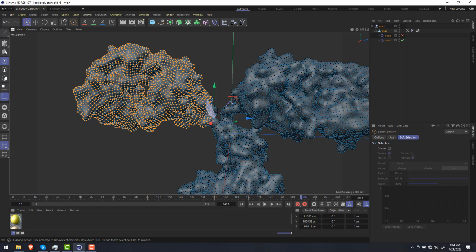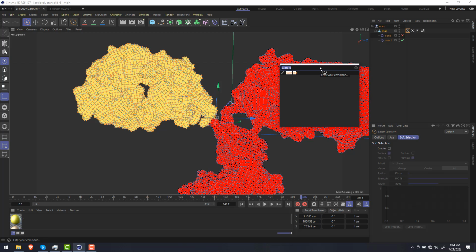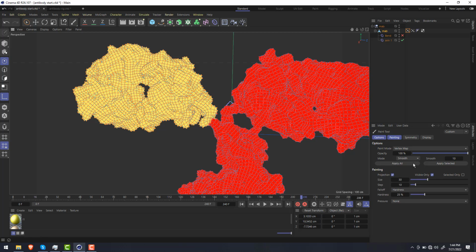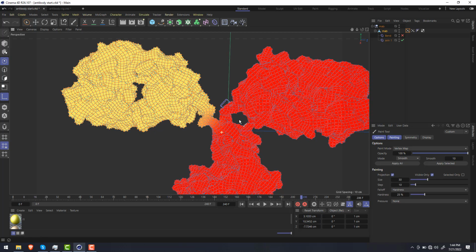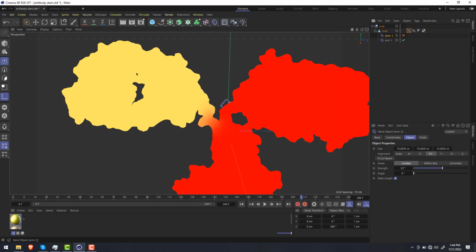Gonna grab a couple that I missed right in here, and then we'll once again set ourselves a vertex map. Hit OK. I'm going to jump, because I know that we want to smooth this, back into the commander. That tool's already still there. Hit apply, apply. We get that nice smooth gradient happening. We'll label this arm 2. Arm 2. And back into our fields, we're going to drop this one in.